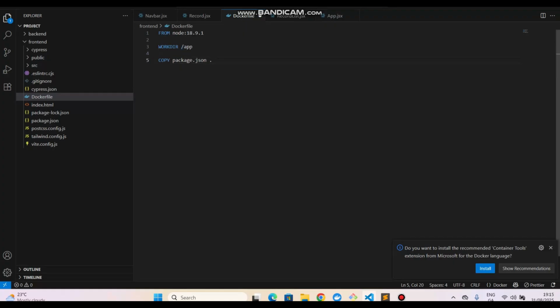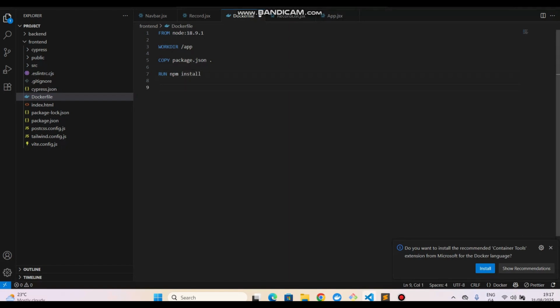This will copy the package.json from my file location on the Windows machine to this app directory, which is a root directory on Docker. Next, we are going to run npm install. After this is copied to the app directory, we are going to run this command, npm install, in the app directory on the Docker.